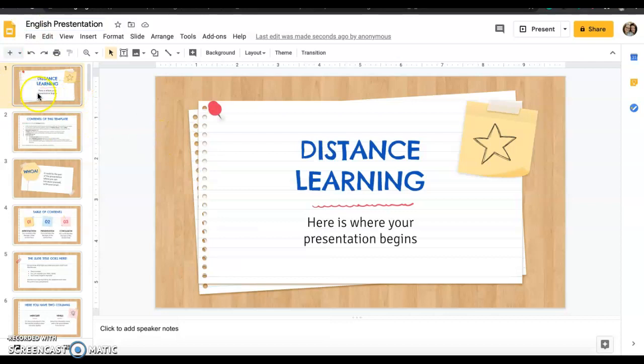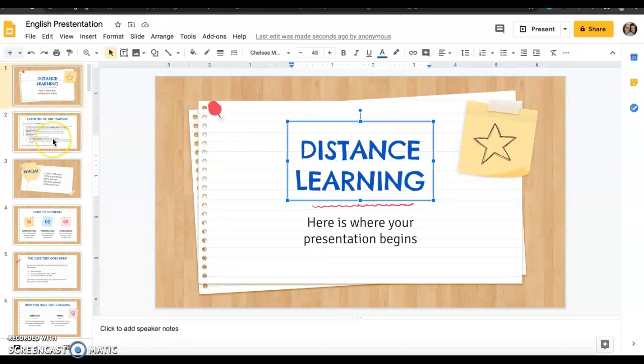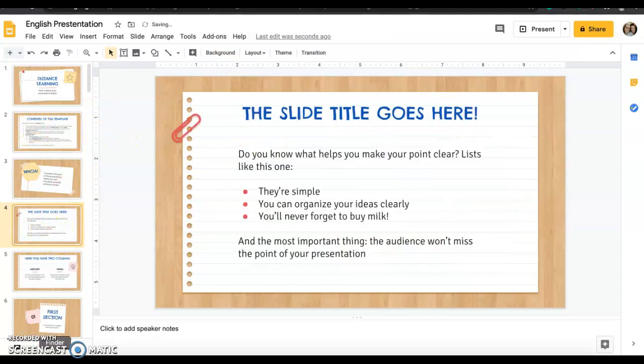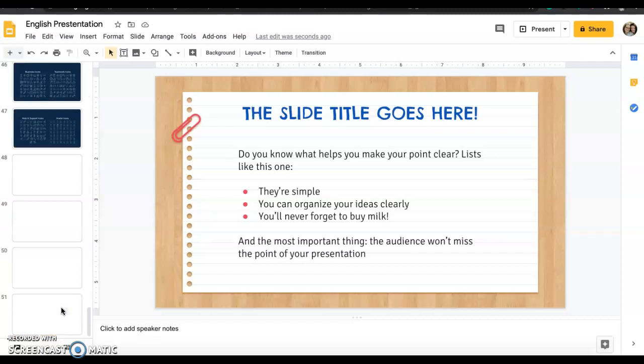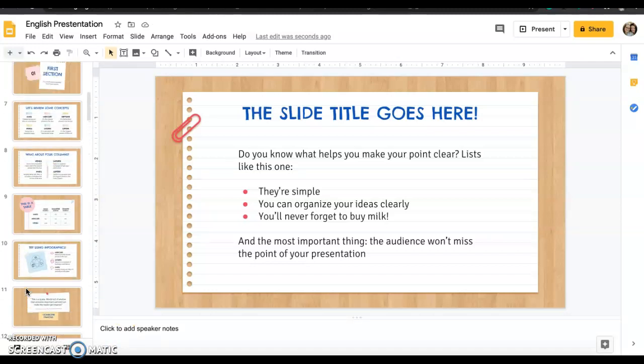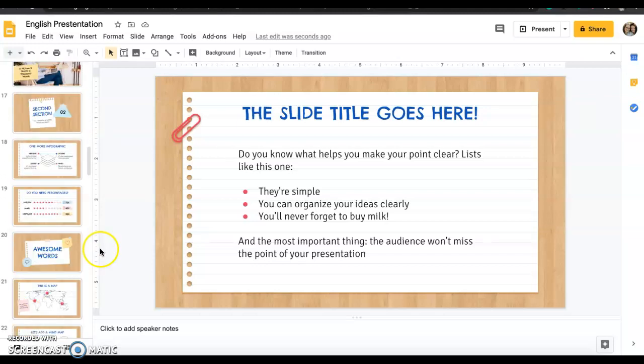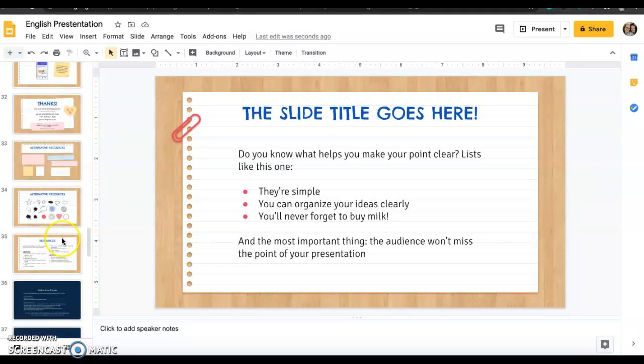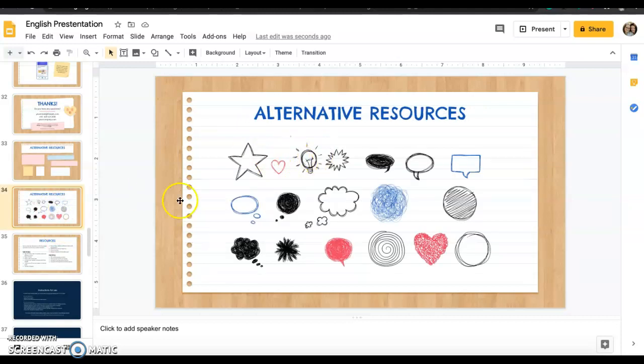At this point, you can start going through and editing the PowerPoint. Keep in mind, if there's a slide that you don't want or you can't use, for example, if this is not a page that feels productive for you, you can just go ahead and delete that and it'll take it out of your slide deck. If your slide deck has like 50 pages like this does, and you don't need that, go ahead and delete them. A lot of the ending pages have some resources that you can use to go ahead and click, copy, and drag. For example, these photos or images are things that have been featured in an above slide. You can go ahead and use these in different places where you need them.